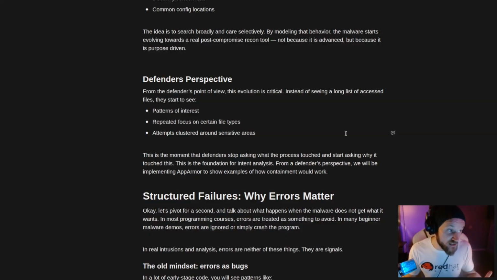So as you can see, this kind of benefits both sides, right? It's a great recon activity for attackers, and it's very clear and lets us know what's on the system and things of interest, but it also helps the defenders know a little bit what's going on. And of course, there are things that we will do to obscure that in future evolutions. But that's where we're at right now.